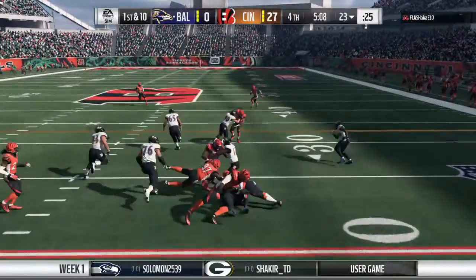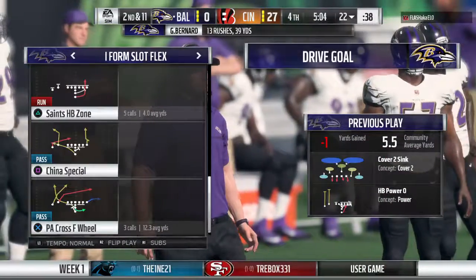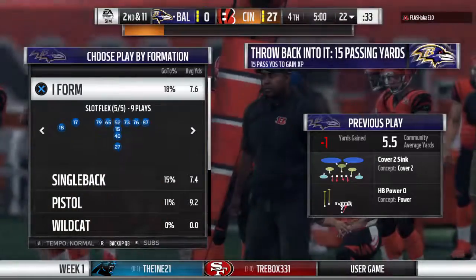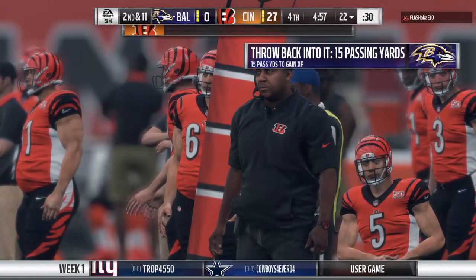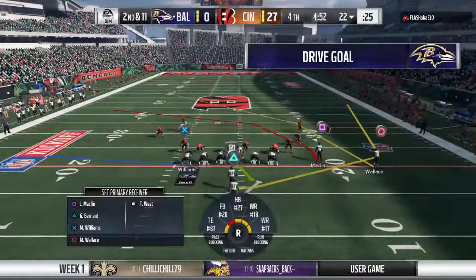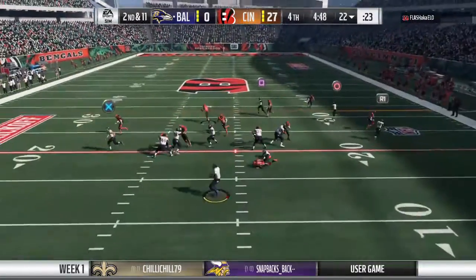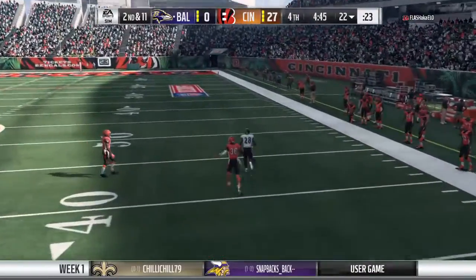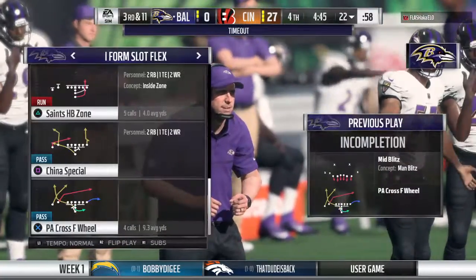They'll start on the ground here with Bernard. It's a loss of a yard there, and now 2nd down. And that's another stop for the defense, something we've seen all game long. They have been on fire today. No matter what's called by the offense, they've had an answer for it. A little bit of ground to make up for the offense as they face a 2nd and 11. Now it's Flacco. Out to his left. And he drops it incomplete. And their struggles continue here.